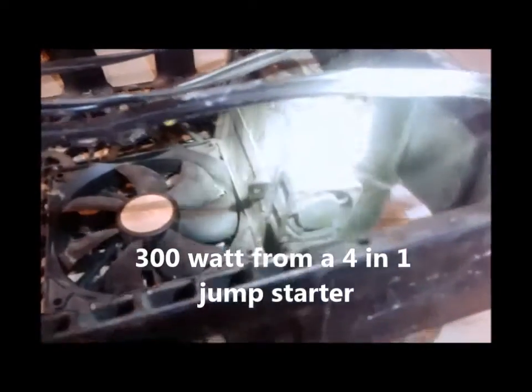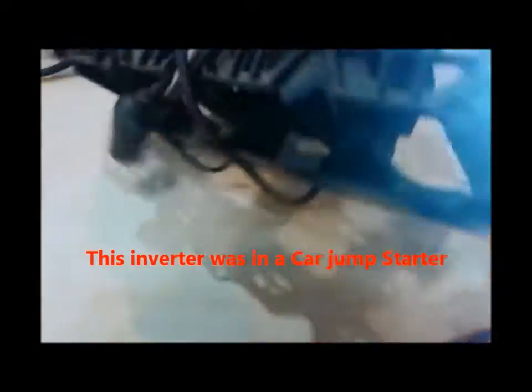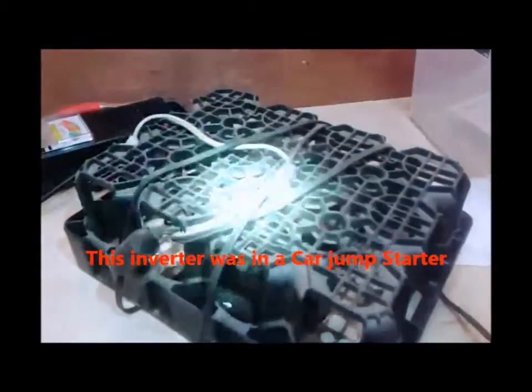All of my inverters over the years — even including this little bitty inverter in here — this one was made for a laptop while I was out in my semi truck. It's a 300-watt inverter that sits inside one of these little crates. I'd set my laptop on top of it, with a plug-in for a light or other things. That little fan underneath kept my laptop cool, and that little inverter ran everything the computer needed.